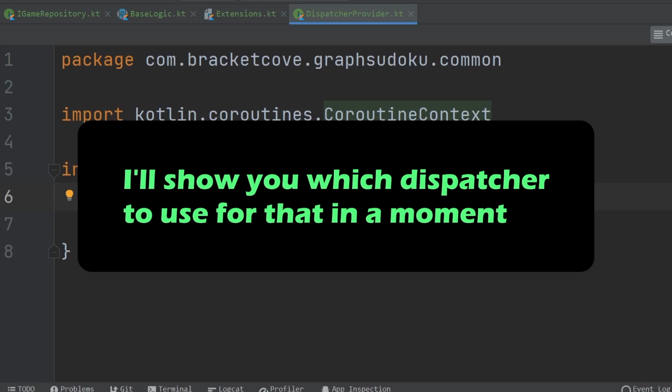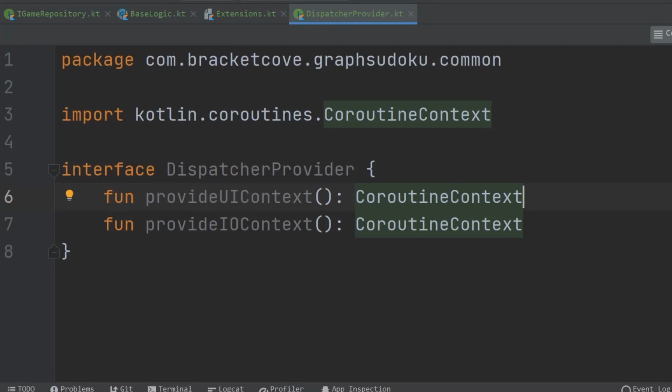I know that's a lot of technical detail, but I can't really make it a whole lot simpler than that. However, by using this interface here, when we want to use our coroutines in the production environment, we can provide the real UI main thread context for the front end, and then we can provide a real dispatcher for the I/O thread. To make that even simpler, we're really just making the code easier to test.